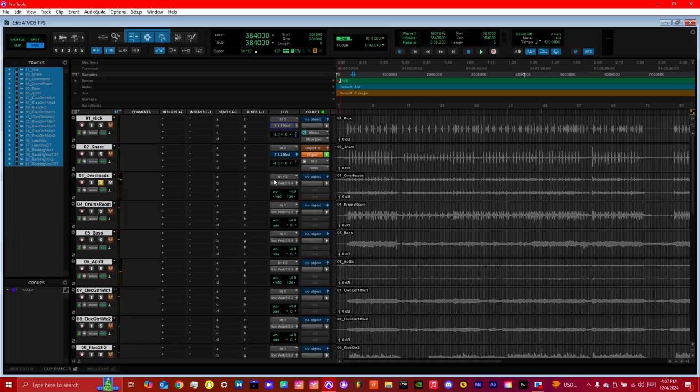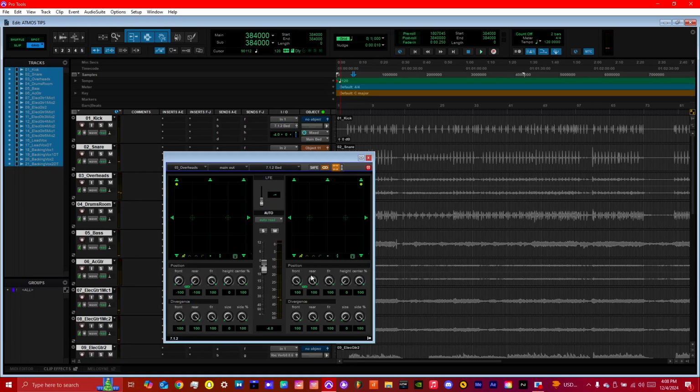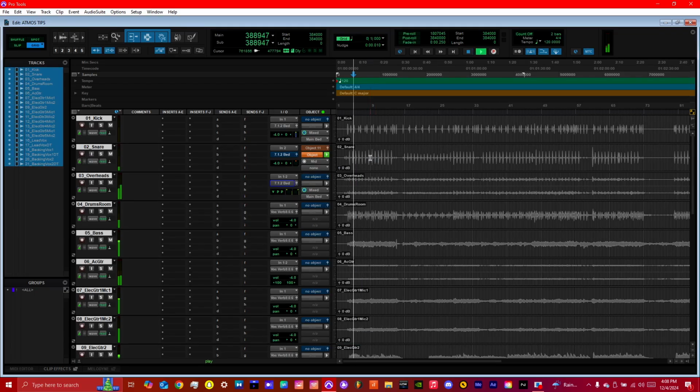And when we have the overhead mics, you're going to hear them. Usually what I like to do is have it left and right. I'm going to add some height to it. So I like to put this a little bit higher, like 75. And usually what I do, even in the Dolby mix, not in the regular mix, just in the Dolby mix, I like to lower it a little more, so by like 2 decibels. So it was at -4 and I'm at -6.